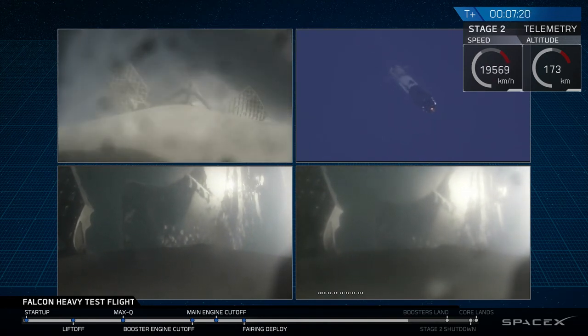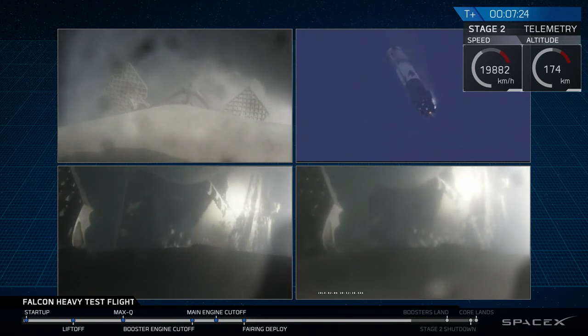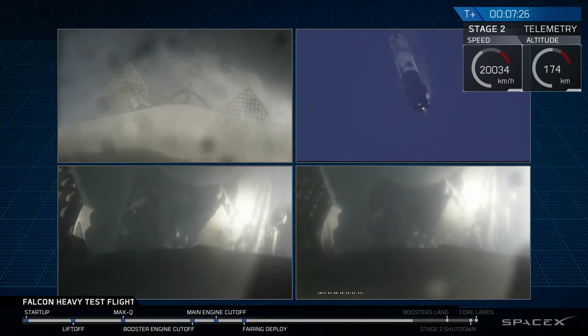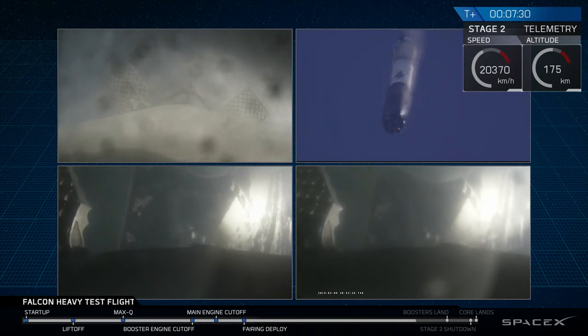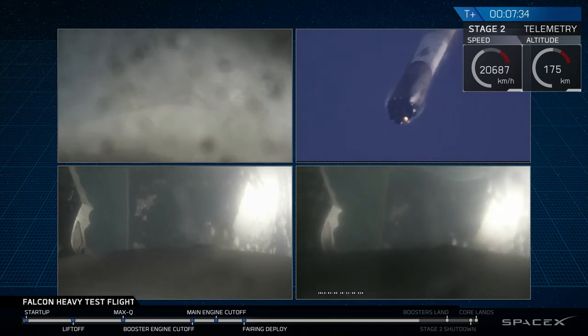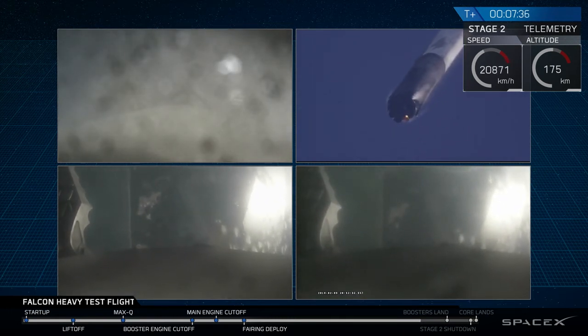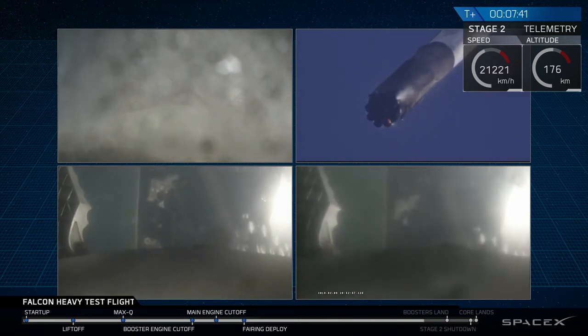And even though those look very similar, those two booster views are actually representing different boosters. And they're heading towards Earth. They're about to begin their landing burns. We'll hopefully be able to bring you nice footage of that. Both side boosters transonic. And watch for the landing lights deploy at the tail end of that landing burn.